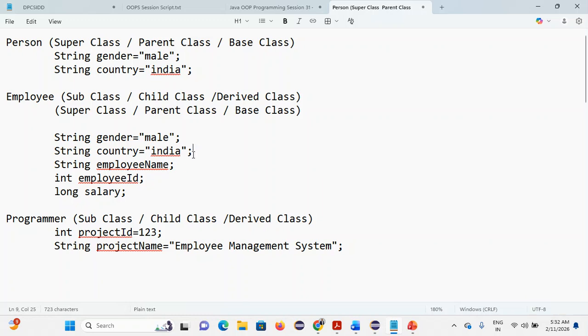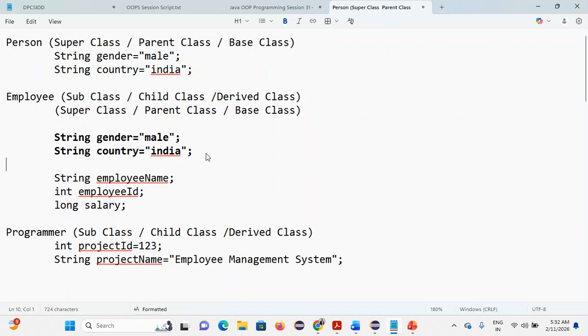Got it? It's now present here also. After that, it has some unique features. Grandfather characters may come to father, and father has some unique characters. So unique characters for these classes are like this.